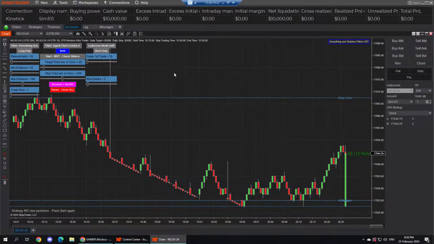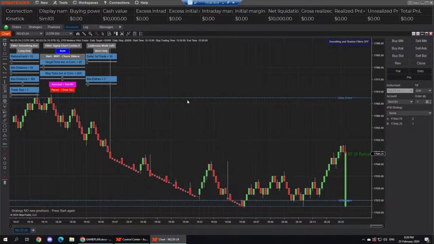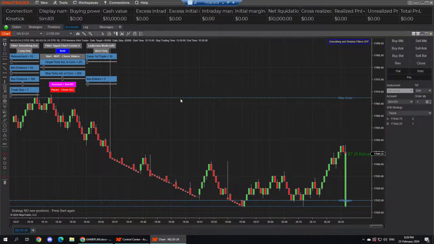Now, I don't always recommend this for the chart that you are trading on, but for this example, I'm going to show it. You can go into your indicators and load your trend analysis indicator.